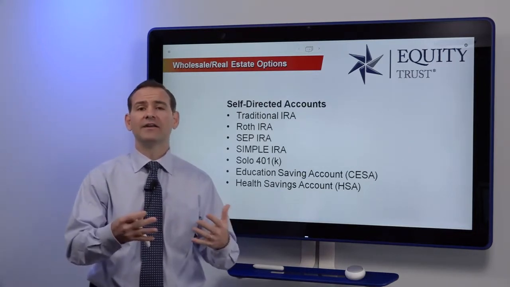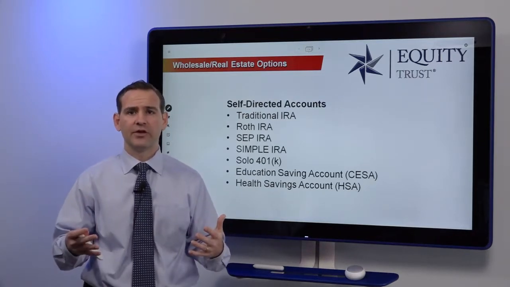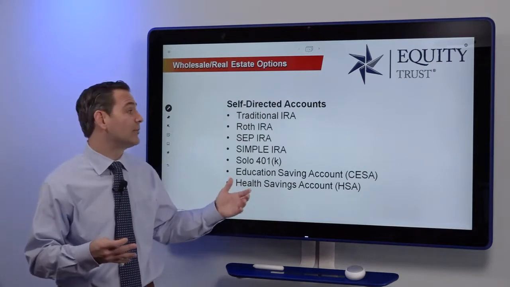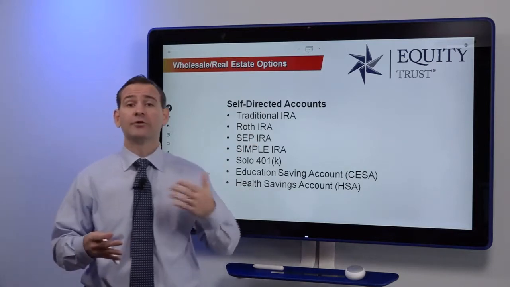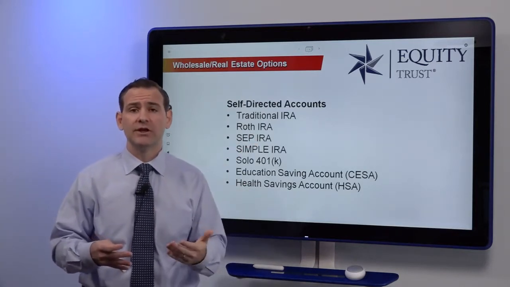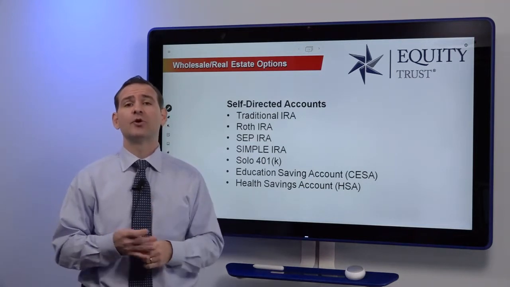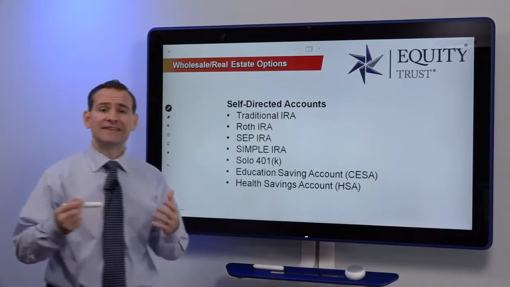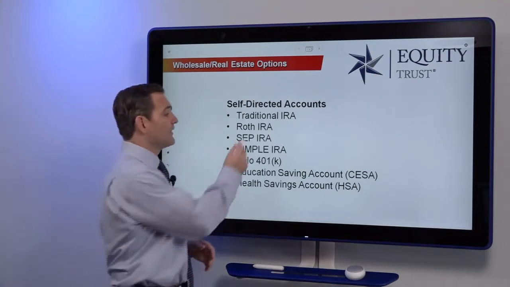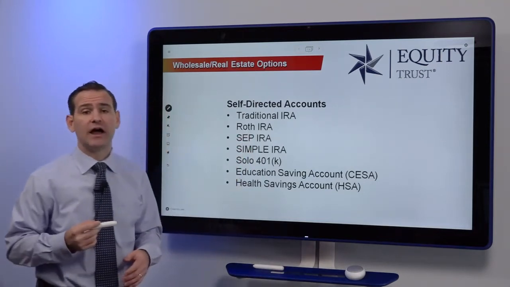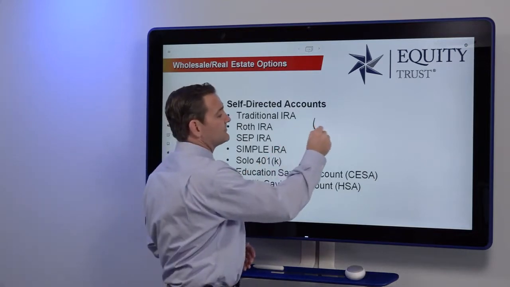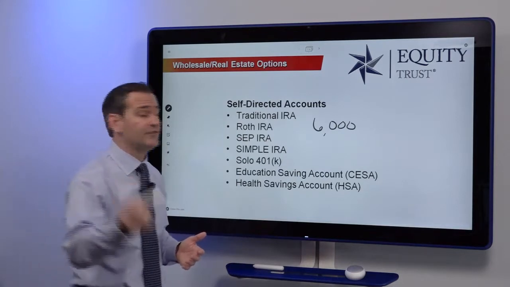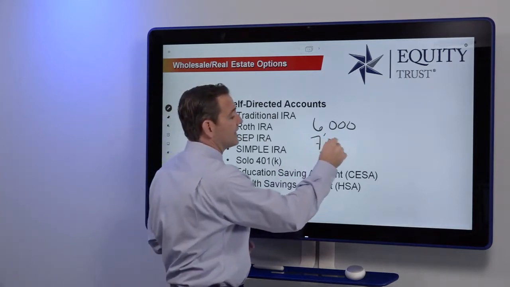What I find is many real estate investors are starting with a small amount of money in an IRA. For example, with a new IRA making a contribution, you're limited to only contributing so much to that account out of pocket as a contribution. And in tax year 2020, with a Roth IRA or traditional IRA, you can contribute up to $6,000 when you're under the age of 50. When you're 50 and over, you can contribute up to $7,000.